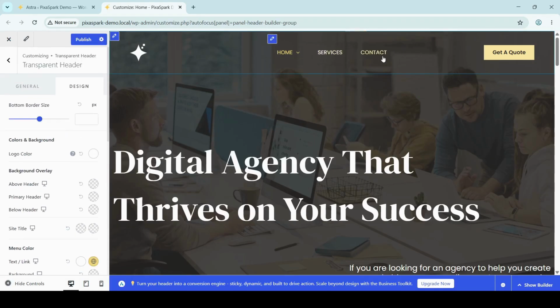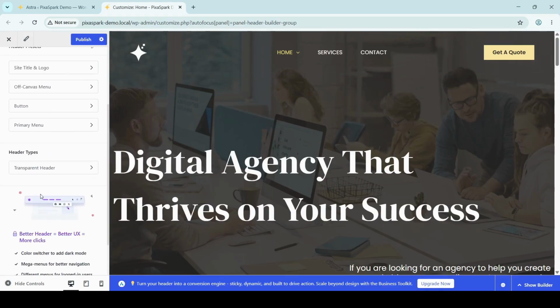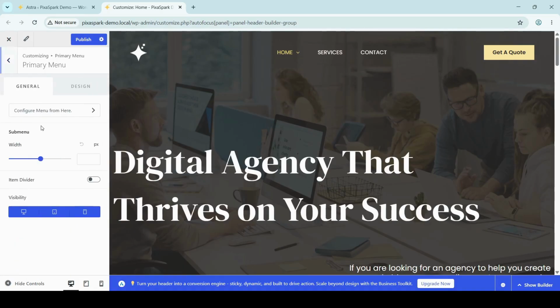And for example, if you do not have a transparent header, you can go back and click this option. It says primary menu. Here you will be able to change the settings of your primary menu. In here, if you want, you can change the width of your submenu.